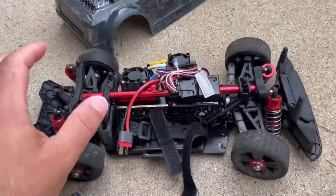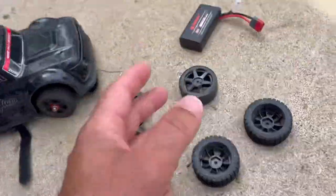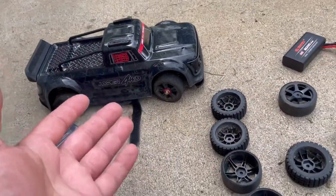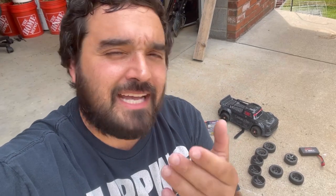But this is a pretty well-rounded truck and kit. I mean, it comes with, again, 3 different tires, the extra springs, which I never used because really I didn't feel like it needed them, but hey, maybe it would have made things better. I don't know. Obviously, I do need a little bit of practice with the drifting. I can't tell yet if I like it with or without the gyro. Honestly, going back through the footage, it kind of looks like I did better without it. But it seemed like I did better with it when I was doing it.